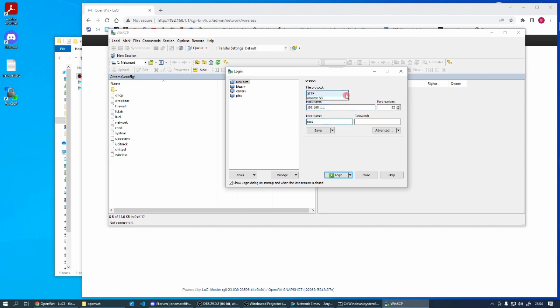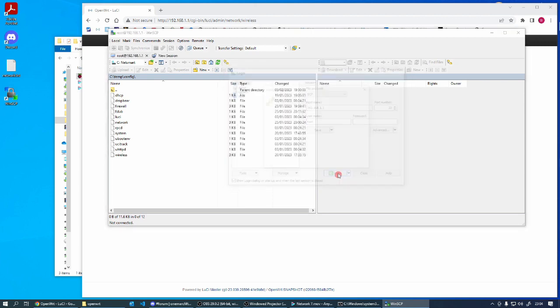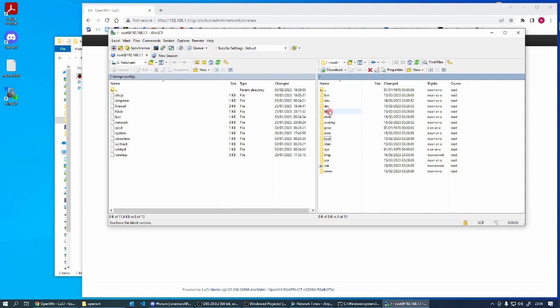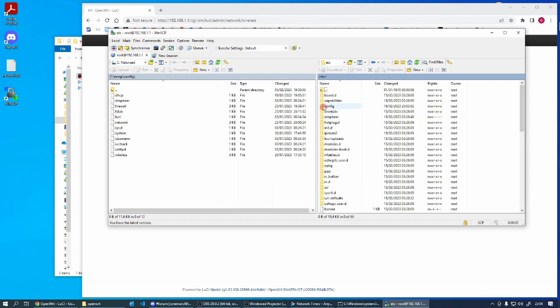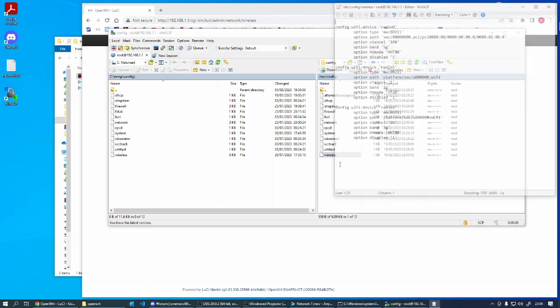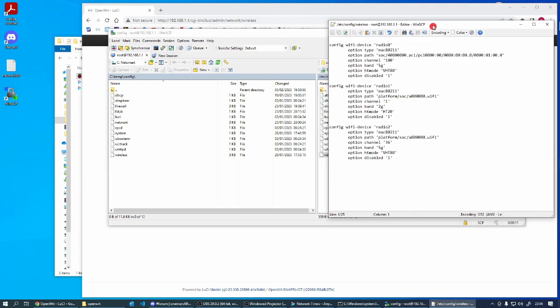Root, SCP login, etc. Config wireless edit. Okay. Oh, we'll have to go in and change the country code for these.